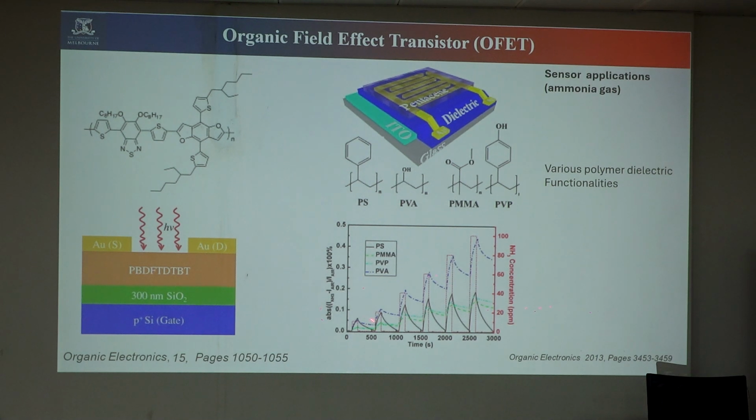If you say that with a different time, the green color is called PMMA dielectric, and PVA is the dotted line. And so it looks like when you have used the PVA type, the sensing capacity is very much higher in this case. So with these slides, I think I will give some good examples about where we can use the application.